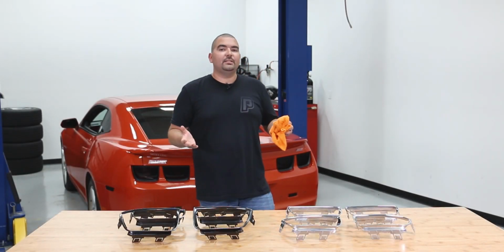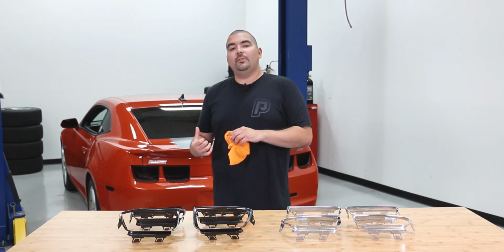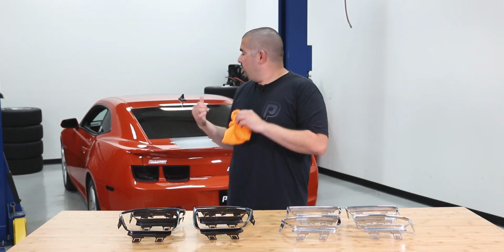There you have it, guys. Installation is just that simple. Now, we installed the flat black bezels on our car just to go along with all the stripes and everything we have on it.